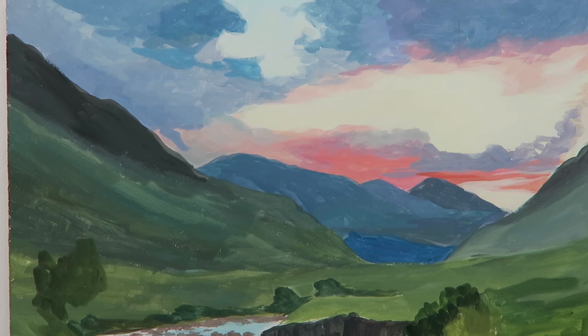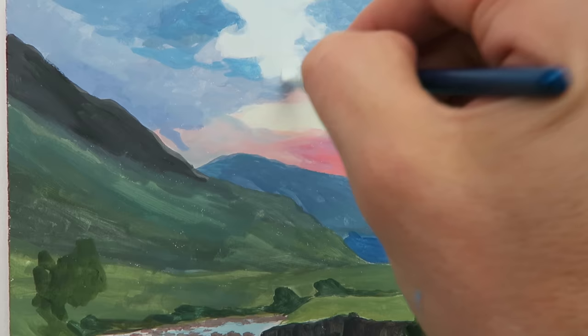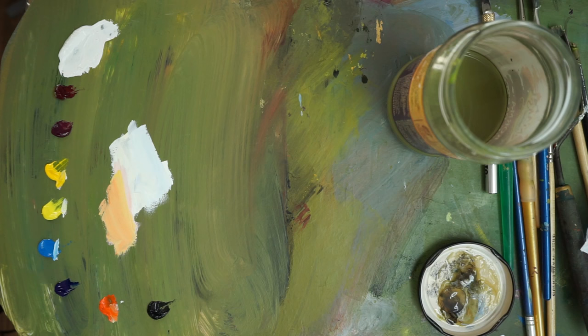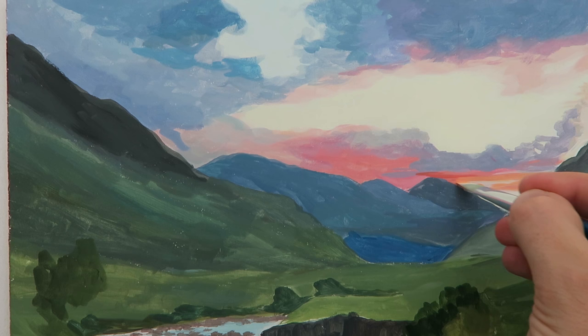I'm not worried about just going over the edges because I'll soften it when I come to do the clouds. It's a very simple, soft sky, this. There's not a real high level of detail in it.